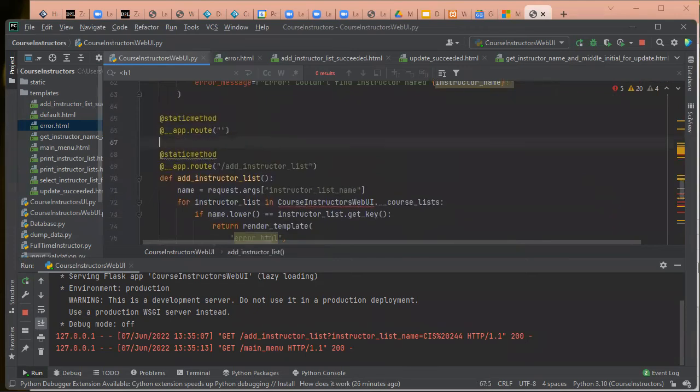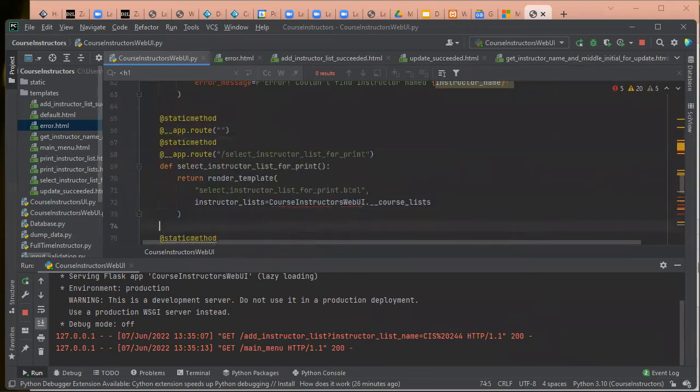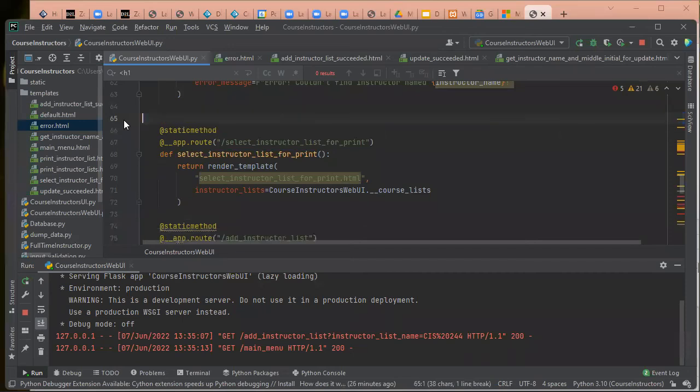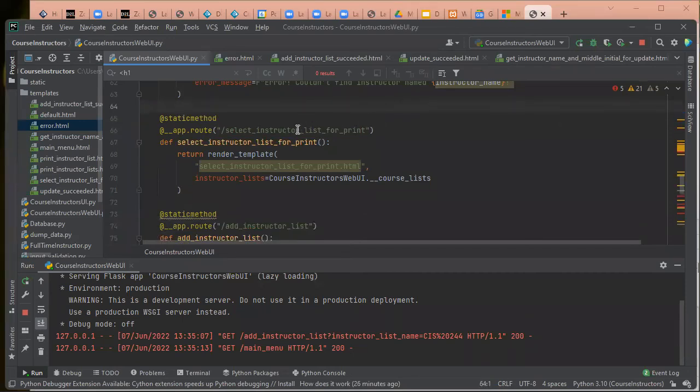So I'm going to start with that anyhow, because I already copied it. And change this to select instructor list for add. But it's not select, it's going to be type instructor list for add.